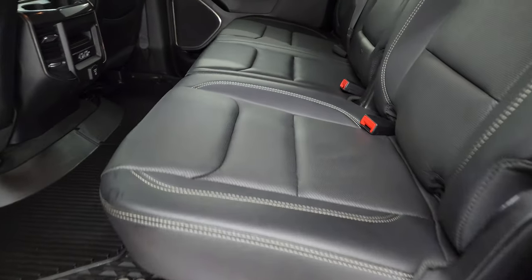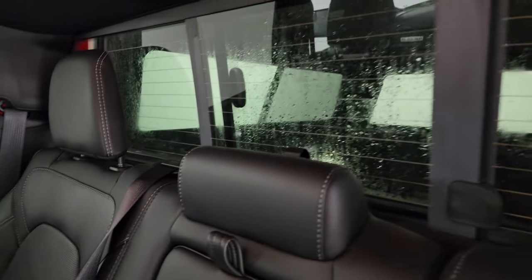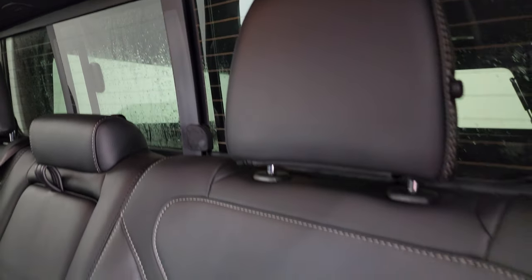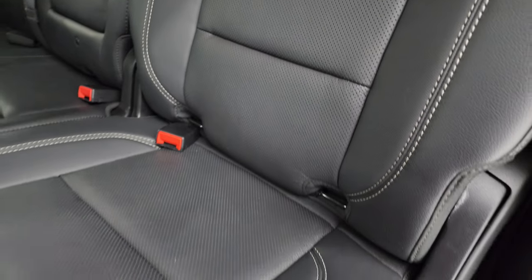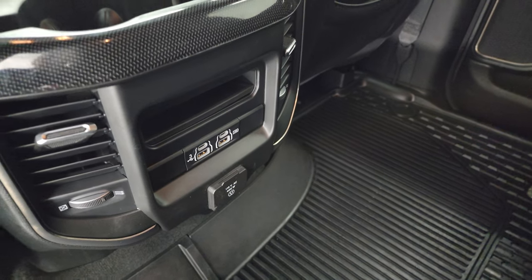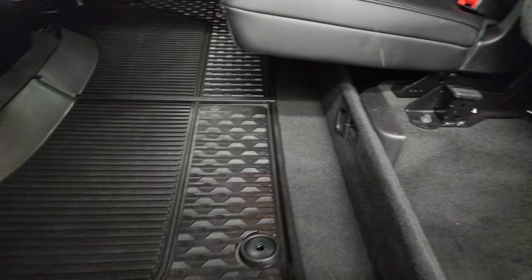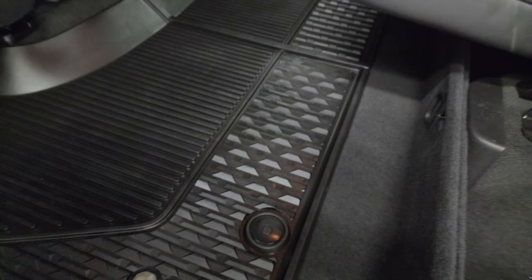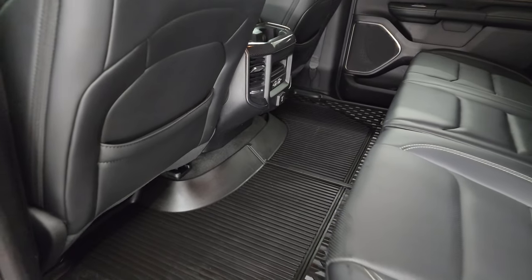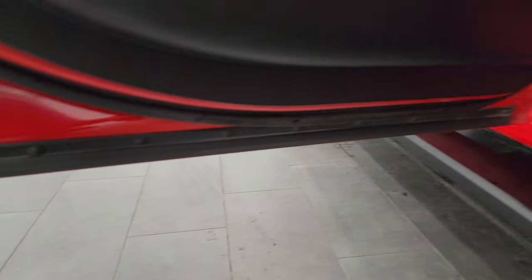The back seats are in fantastic condition. You get the leather and Gore-Tex combo, and it has the power slide rear window with the built-in rear defrost. The Gore-Tex is this material here and the leather is right here — no rips or tears on those seats. You get an all-weather floor mat back here, two USBs, two USB-Cs, and a 115-volt 400-watt plug-in. These seats do fold up and there is a little storage compartment underneath. You also get in-floor storage with removable bins for easy cleaning — put ice and drinks in there. Child safety locks on the back doors, and the inside and bottoms of the doors all look really, really nice.